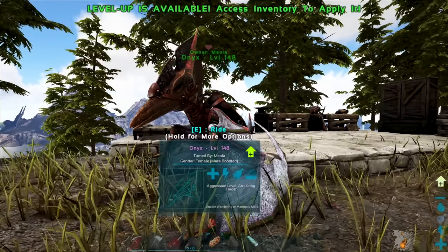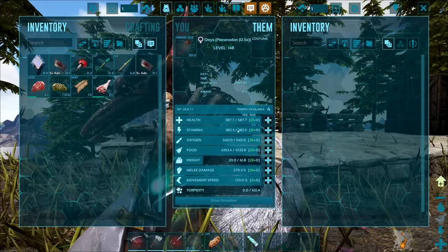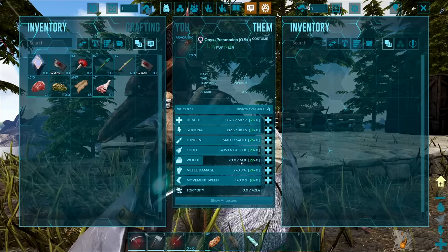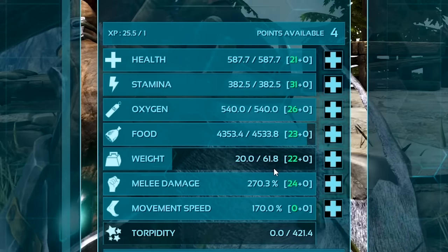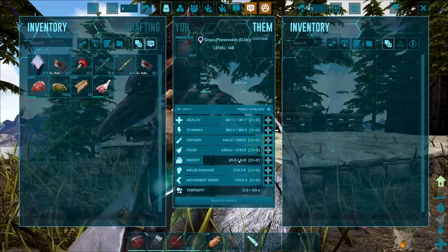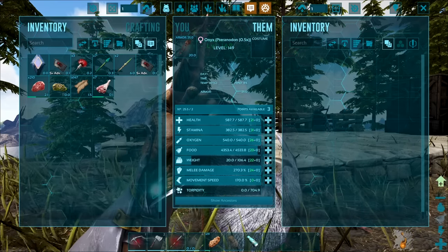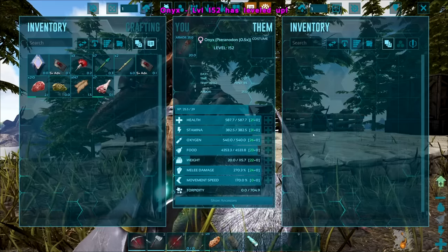However, with these little dudes, from what I understand, they're actually faster, but they have less health and less weight. This guy literally has 60. He can't even carry me. That's how little this thing can hold. The saddle is pretty much overweight. He can barely carry a saddle basically. But then again, we could just put levels into weight. That gave him a little bit of a boost, to be honest. But I don't know if that's enough.